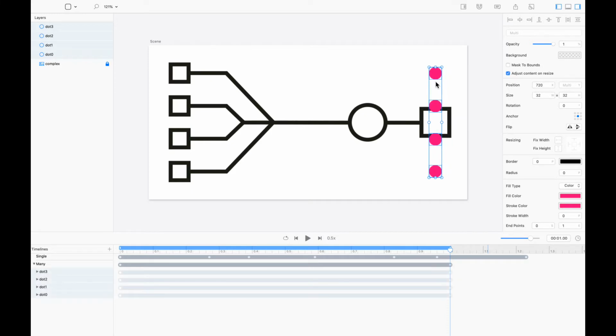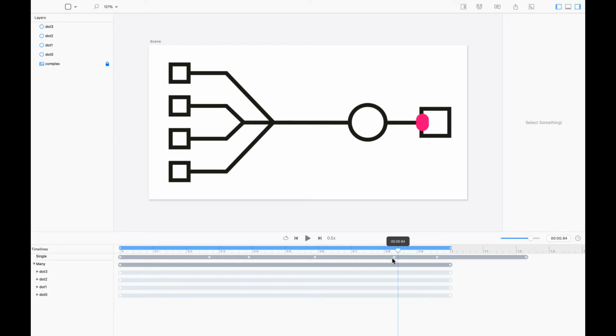Move to here, and we're going to make them all 200 because we remember from yesterday's flowcast that the height is 400, so the middle point is 200. And now we have this motion right here.